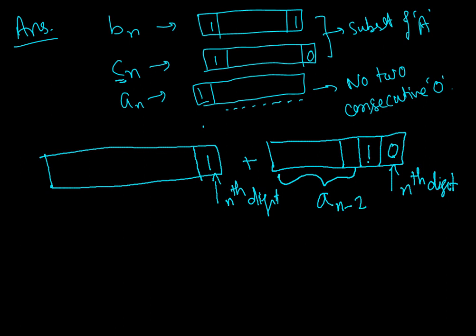And after a_{n-2}, the number of ways of putting 1 and after 0 is only 1. So this is nothing but the number of numbers in which I am not having two consecutive zeros and in which the last digit is ending in 0. It has to be a_{n-2} times 1 times 1.